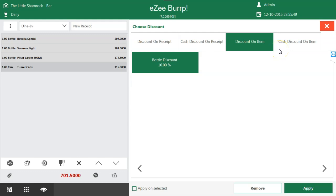Any of these discounts or voids, we're not going to give that access to the staff. It's only going to be the manager or supervisor. So that privilege can be set any time.